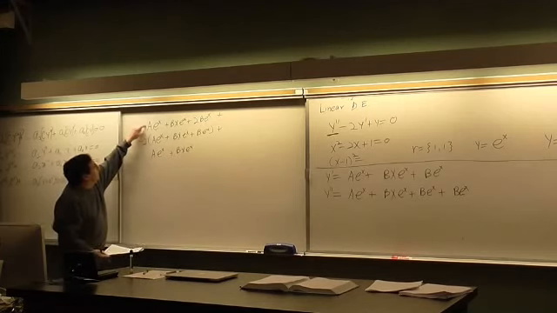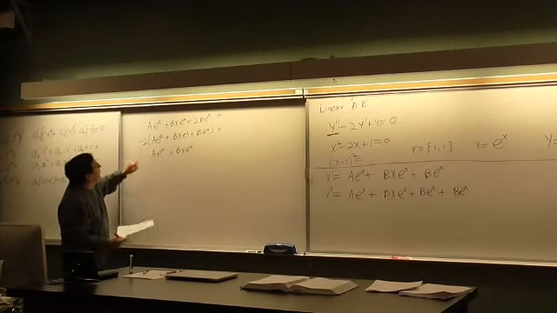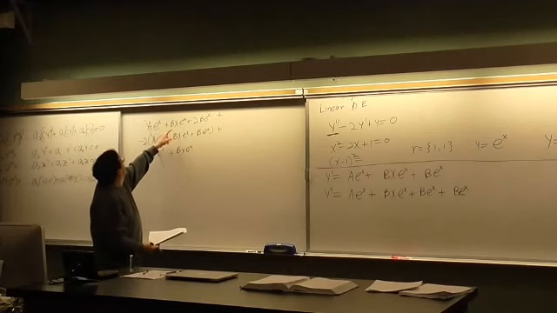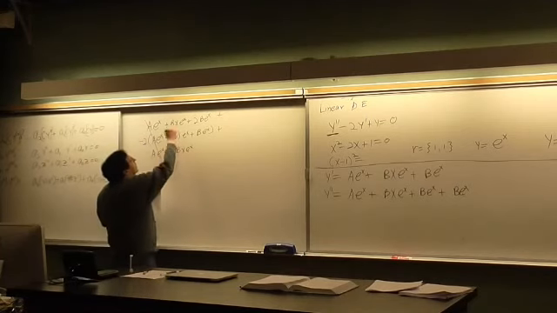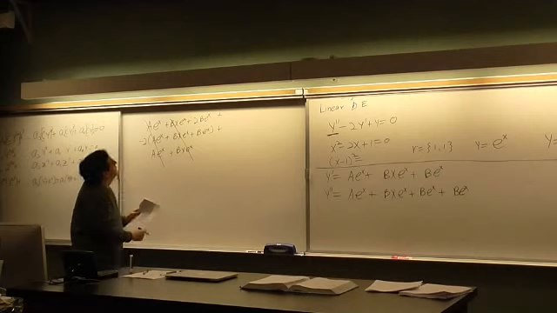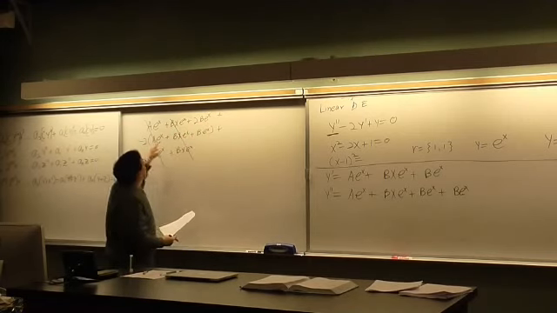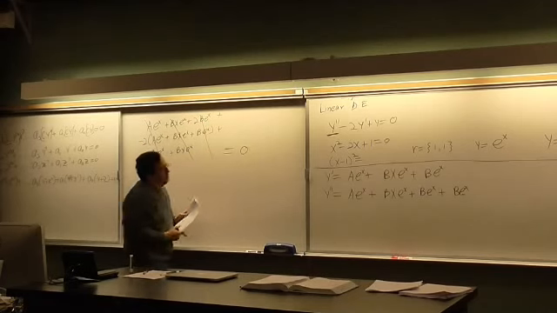Okay, so I've got 1, 2a to e to the x's, but minus 2, so they cancel. I've got 1, 2bx e to the x's, minus 2 of them. These cancel. And I have 2b e to the x's and minus 2b e to the x's. These cancel. Equals 0, just as I hoped.